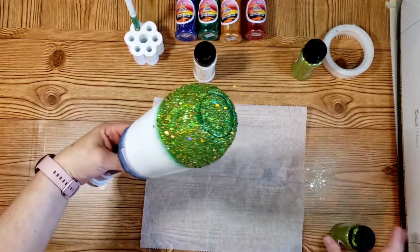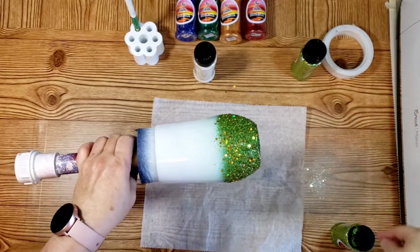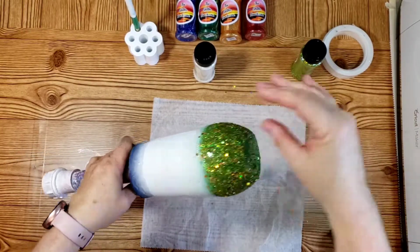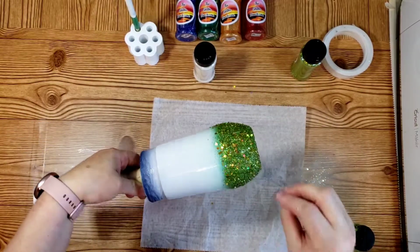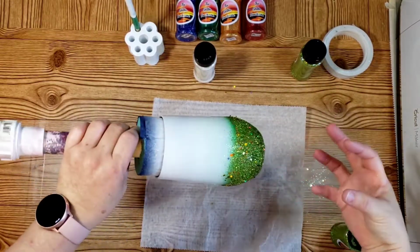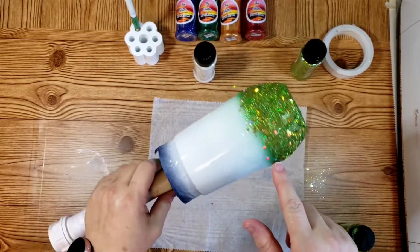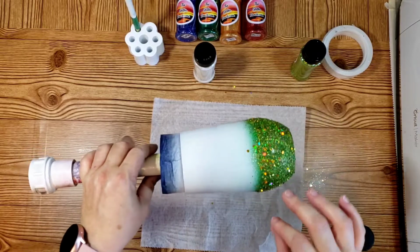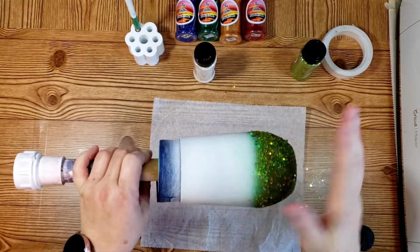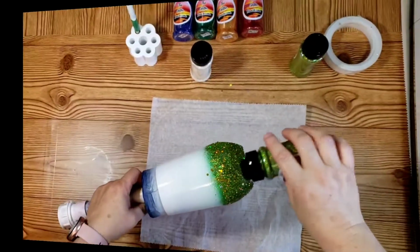So I just wanted to take a moment, and I did not do a full coverage because I wanted to come back in with this and fill in where you see some of that green and really make it more of a green mix. But you see that gold, and I think it's fine. I have a little bit of gold here, may add a little bit more. I'll just see how it looks after.